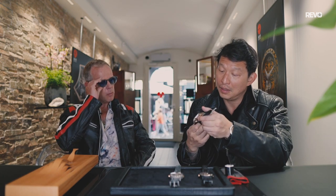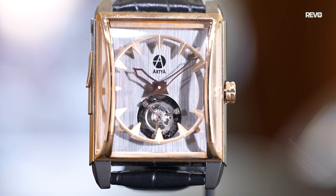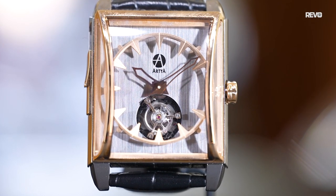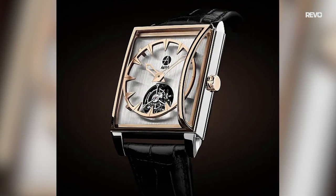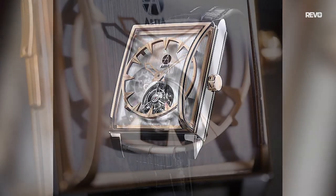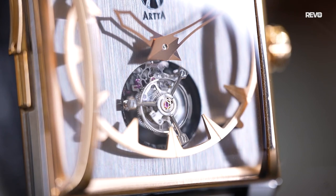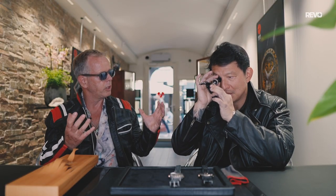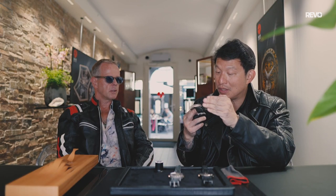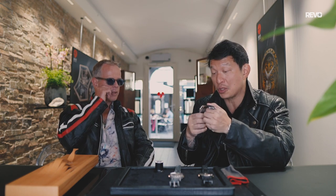So, it's the same movement that we worked to put in a more square version. What I like about this is the design. I tried to make a design where you can see it from different angles. Right. It's like a submarine house, you know? That was the idea. If a submarine house stands the pressure of the water, this should give a good sound to the minute repeater. Because you have three different curved pieces of sapphire that come together to, I would imagine, be water resistant as well. Which is 100% super challenging.